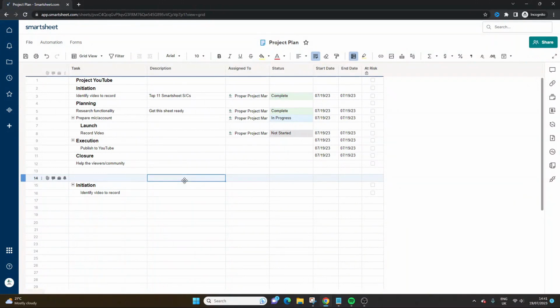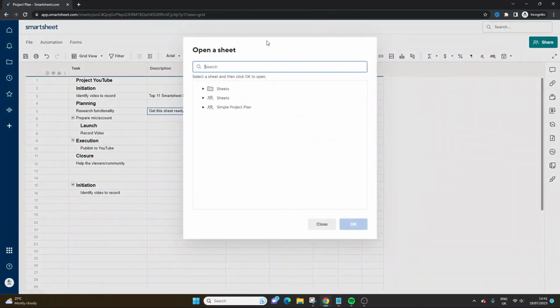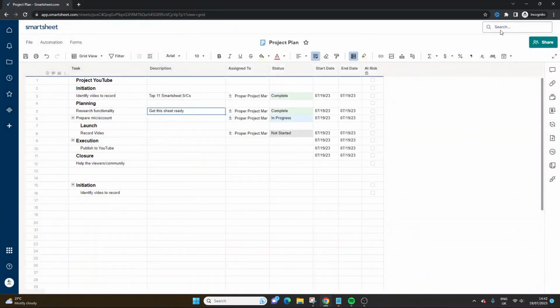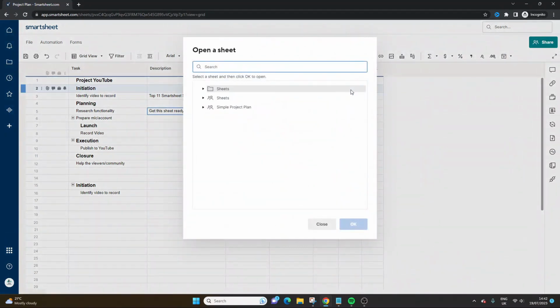Okay, here is an invaluable one before we finish, and it's to open a new sheet. So say you're working in here and I know I want to open another sheet, report or dashboard from this particular sheet. You can do it within the sheet itself. You could use the search up here, although you could press Control and backspace, and what it's going to do is it's going to enable you to open a sheet. So there you can browse through your entire account, what's been shared to you, and open it from there. And that's really useful. Obviously search, you need to know the name of the file itself. Whereas if you were to press Control and the backslash if you like, then you can open any resource without knowing the name necessarily. Really, really handy in those instances.